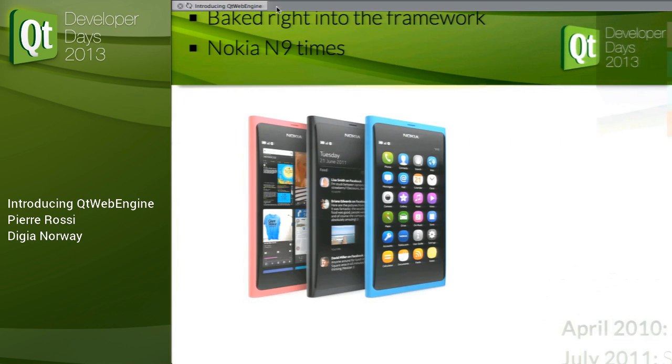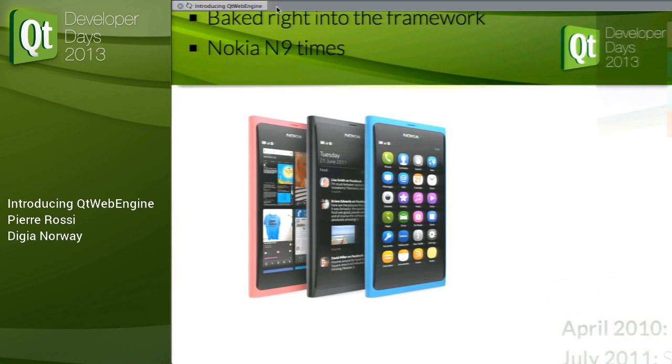So yeah, the last point that I had was about the Nokia N9. When I joined the team, they were really busy finishing up and putting the last touches on the browser for the N9. I don't know if you guys are all familiar with the Nokia N9.